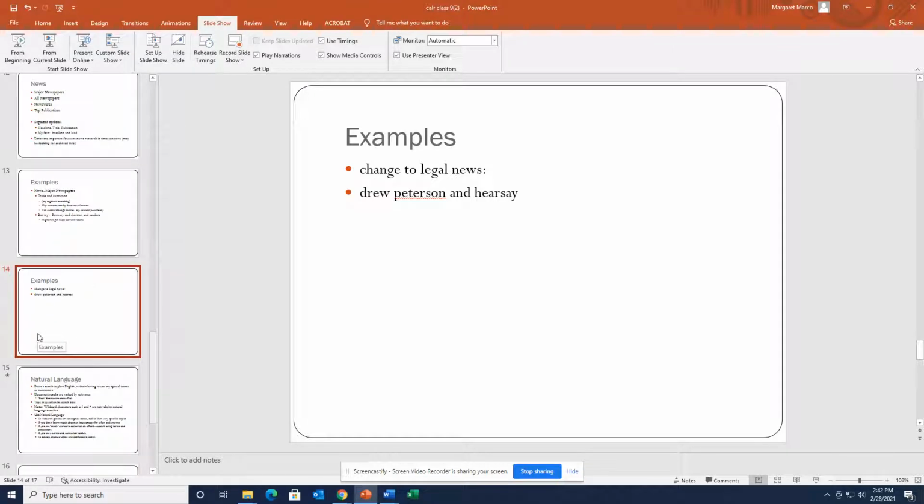So that's kind of stuff you're going to be looking at for legal news. So if you're just generally interested in a topic, you want to know current information on it, or you're doing background research for, say, a law review article, or to present to a client, what are new topics in a particular area of law that they're interested in, new cases that have come out, new proposed regulations or something like that, you would go to legal news.